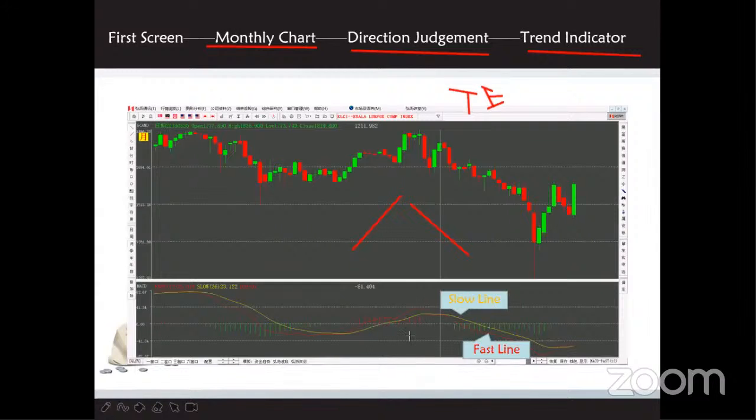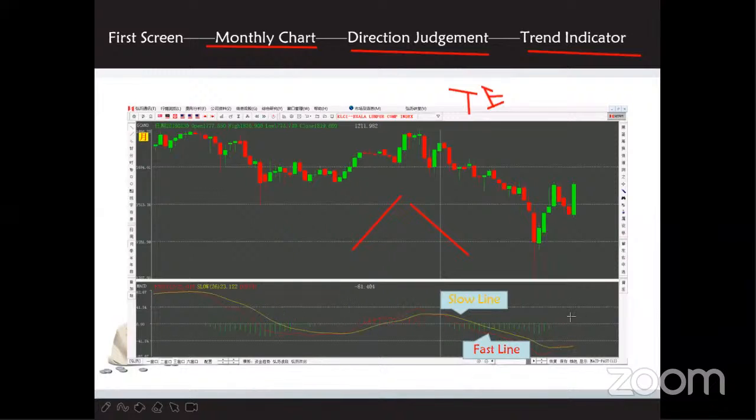Okay, you can see over here in this chart, we can see the second window here. We use an indicator which is the MACD, right? MACD actually also belongs to the trend indicators, just like a moving average, like an EXPMA, exponential moving average, right? So all of them belong to the trend indicators, as does the MACD.